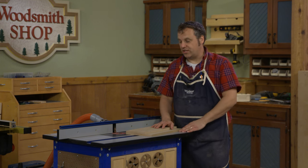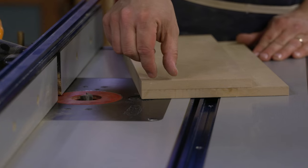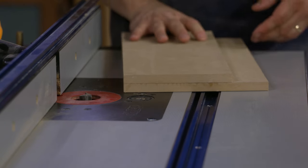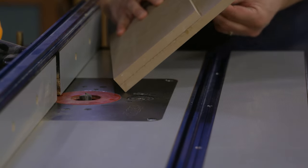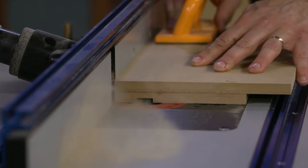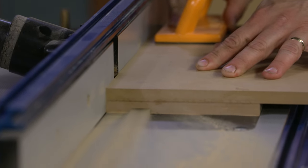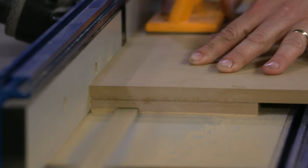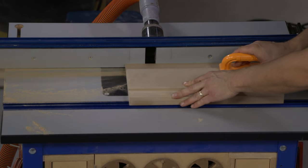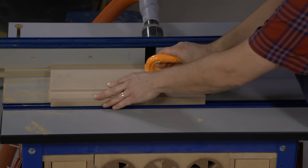What I want to do now is cut a pair of grooves — one along the back edge on the top, and another on the bottom edge along the front for the cleat. I'm going to use the same bit setup for both grooves to simplify things. I'm doing this at the router table, where a straight bit gives me a really clean cut, especially in MDF.